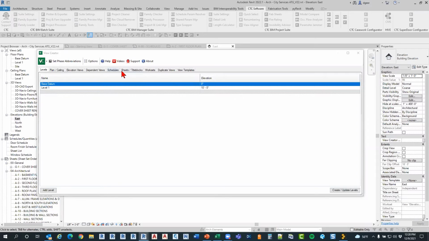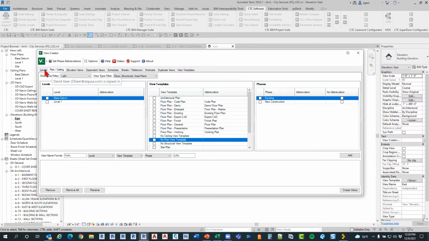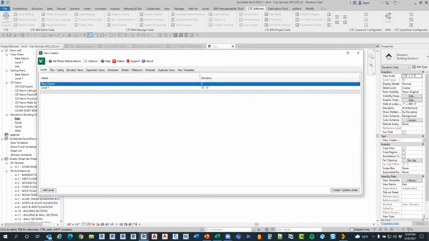All right. So I'm going to come over in here to the levels. Correct. So you see a tab called View Templates. That View Template is actually where you're going to set what your elements look like, and you're going to control that. And we're actually going to get into that. So definitely, Pauline, thank you for asking that question.